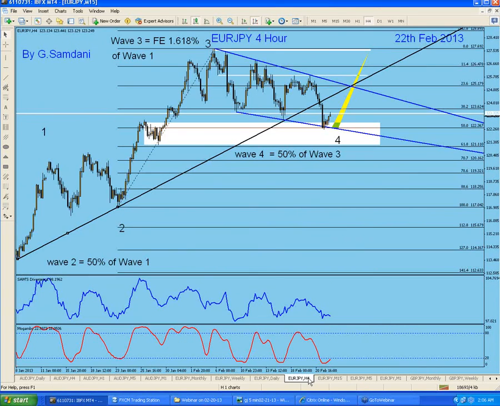I think it was a 4-hour chart. Yes, Euro Yen. This is the final picture of Euro Yen. I don't know if it's going to continue going up. We have to clear this area, and then probably it's going to go up. And if not, then we'll just drop down. So at the London Open, we're going to watch out. Whichever way it goes, we go with it using our strategy. I have a very good feeling about this pair.